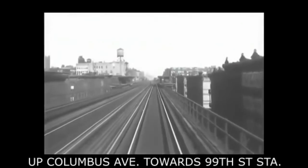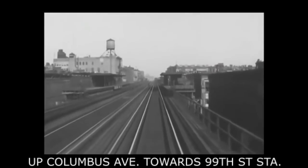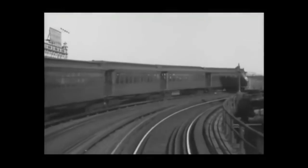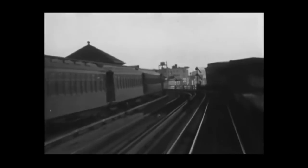Typical view under the 9th Avenue elevated line at street level. We head northbound through 59th Street Station and farther uptown. Way uptown, we're approaching 110th Street. A southbound local is seen turning from 110th Street into 9th Avenue or Columbus Avenue as it's called here, heading downtown. Our train is heading northbound, turning east into 110th Street for the one block run over to 8th Avenue. The 110th Street Station was in the block between Columbus and 8th Avenues and was the highest point on any elevated railway in Manhattan, the Bronx, or Brooklyn.